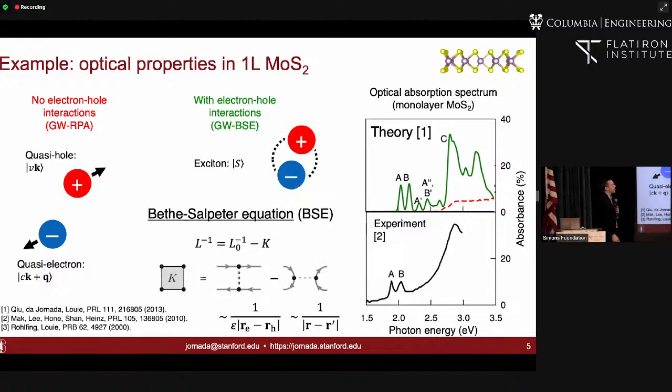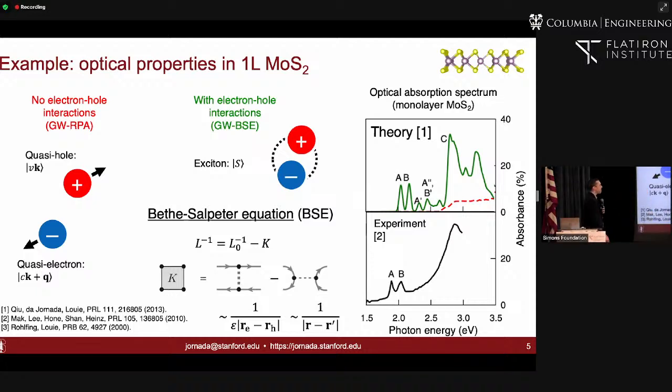So you shine light, you create a bound electron-hole pair. You can solve this by solving this Dyson-like equation for the electron-hole correlation function. We call this the Bethe-Salpeter equation, and that gives you sub-band gap excitations that are characterized by discrete peaks known as excitons. In particular, these two series of peaks A and B are associated with spin-orbit split states, and you see there's A prime, A double prime, which are associated with excited Rydberg states like 1s and 2s and so forth.